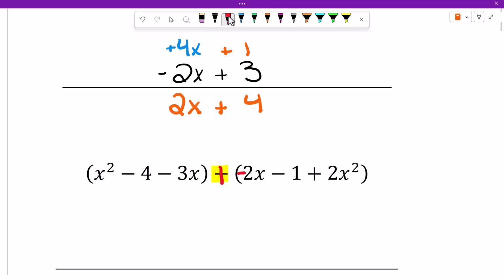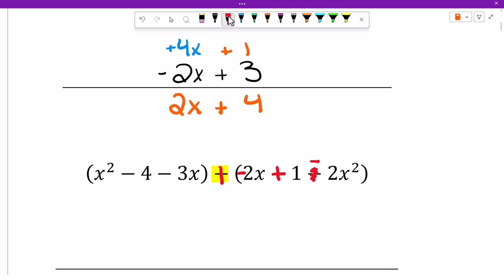Does it stay the same or this one change? Change, right? That negative outside belonged to everything in the bracket, so everything in the brackets has got to change. Does it stay the same or change? Change, and changes to the opposite, right? Once you've got that, we go on to stack.